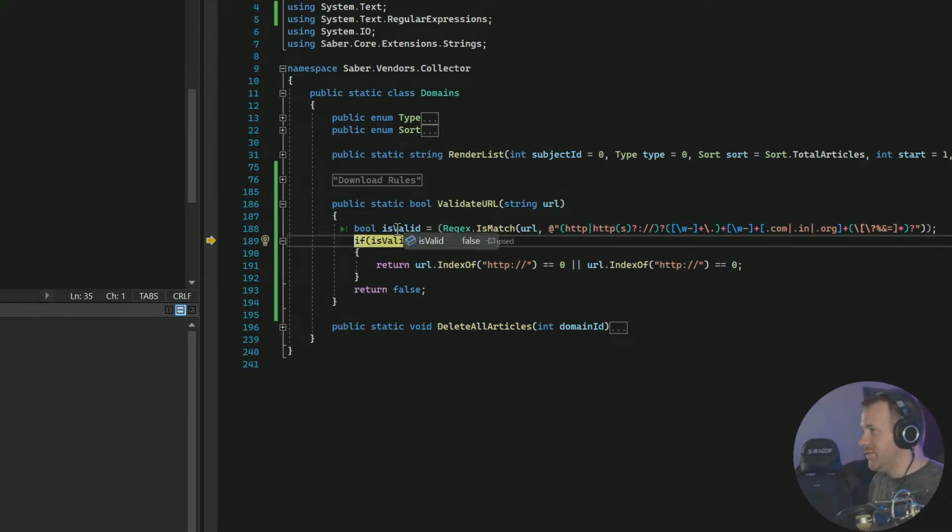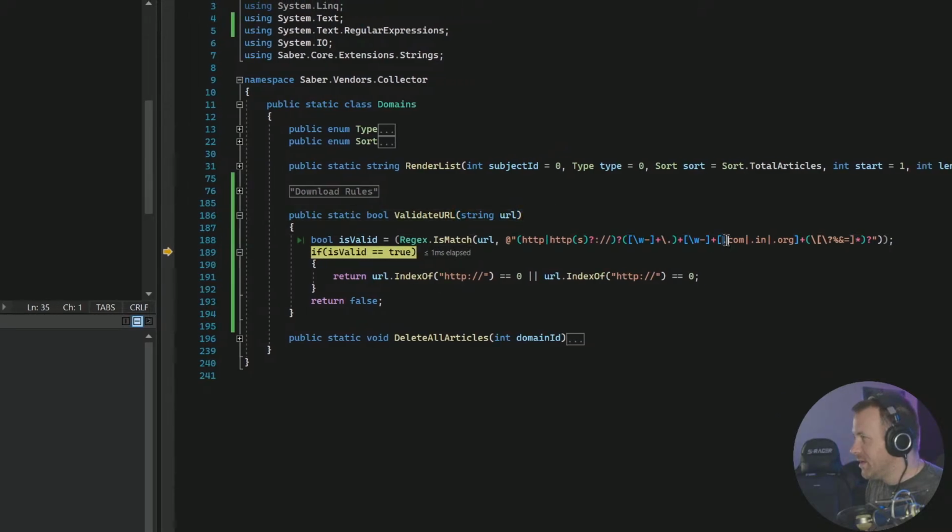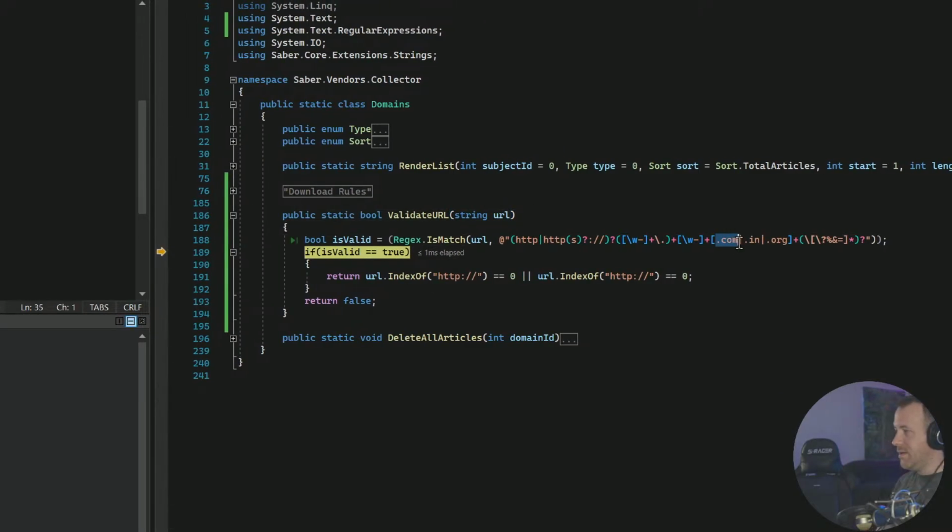Is valid as false. Let's see, colon, www dot, com.